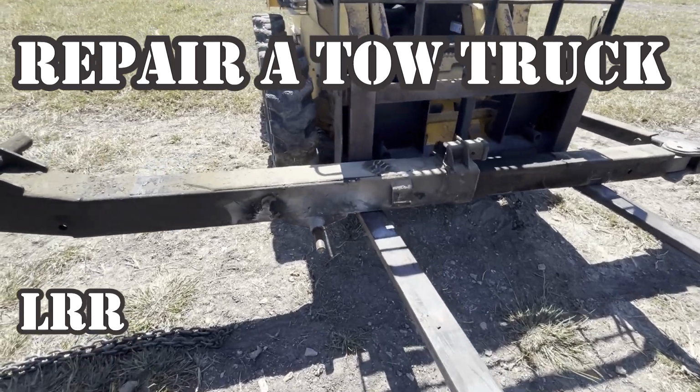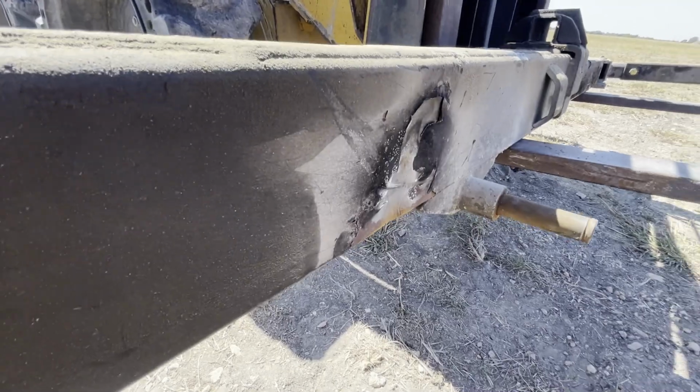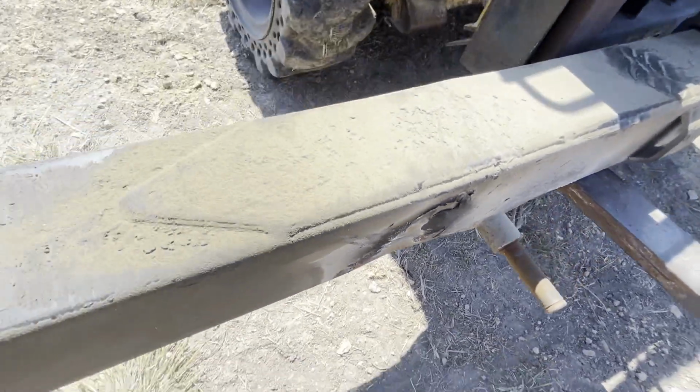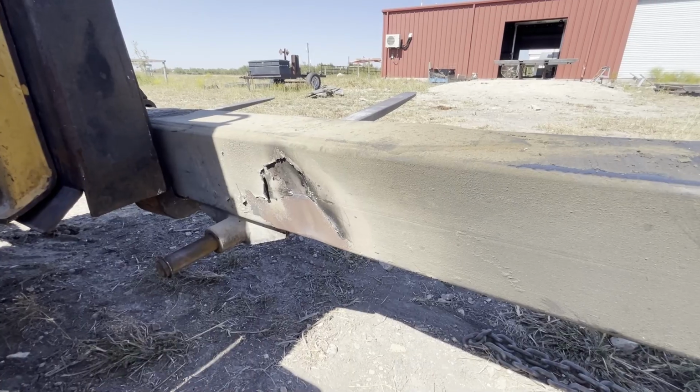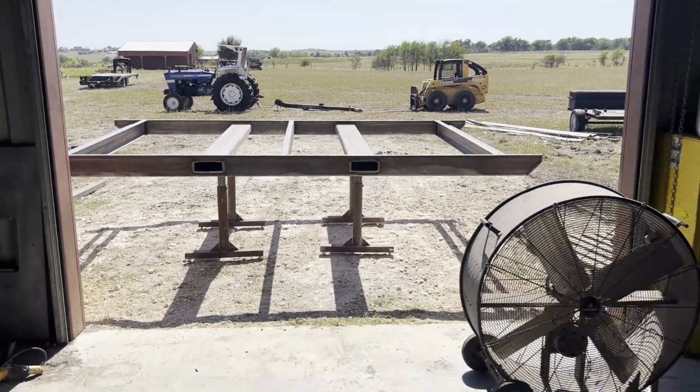This is a video of rebuilding the lift arm off a tow truck. From what I was told, the driver had a very heavy truck with a trailer also attached, hooked up to the back of this tow truck. And they hit a bump in the bridge and it bent the arm.